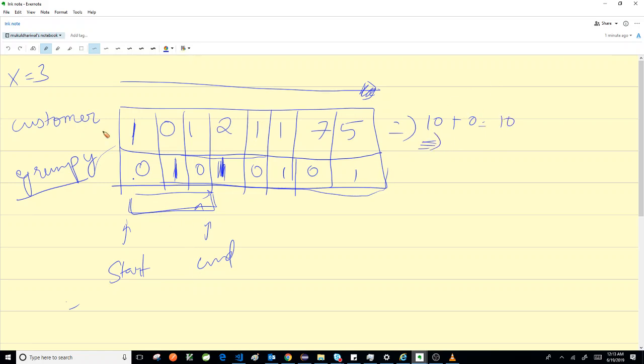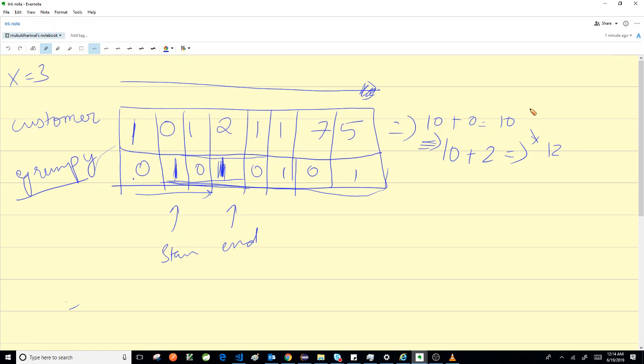Then I take my start index and my end index and move it again, right? And I'm going to see if there is anything that I missed. So yeah, the 2 is what I missed because of grumpy, but I'm assuming that he's not grumpy right now. So 12 is greater than the previously computed one, so 12 is our current maximum value. Remember to add this to the 10 always and not to the previous maximum value, right?